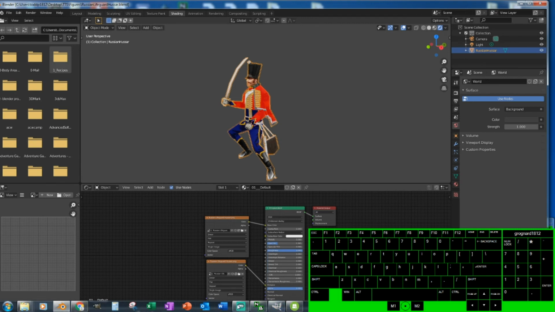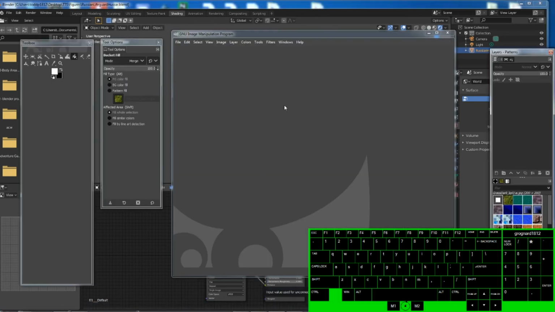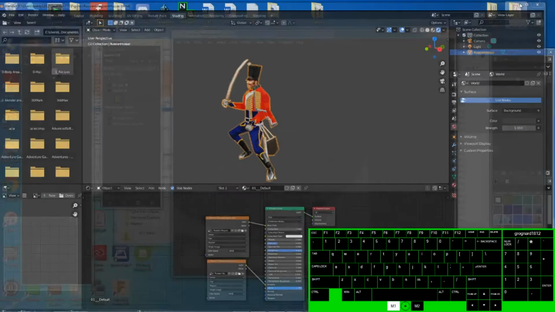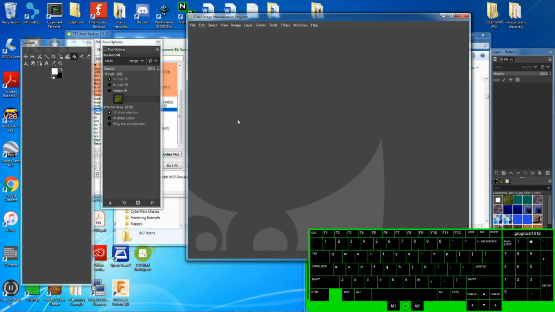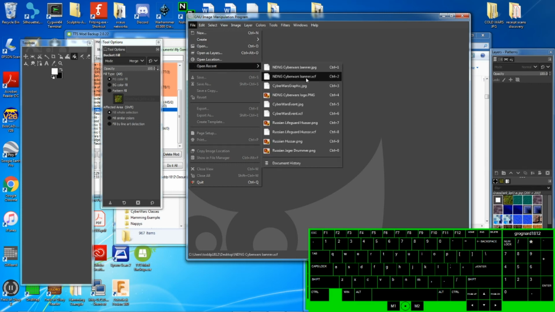And then the last tool that we're going to use is a tool called GIMP. GIMP is the GNU Image Manipulation Program, and this is another free software that you can download, install on your computer. It has the capabilities like Photoshop, and we'll be using this to do a couple of different things. Let me show you here. I have one of my recent files.